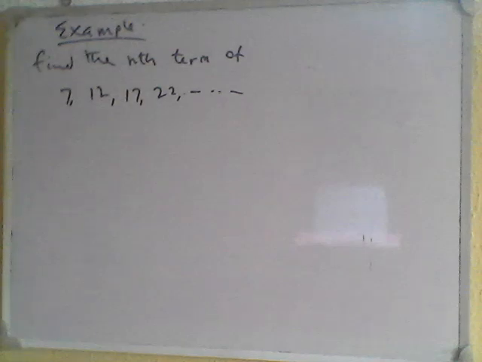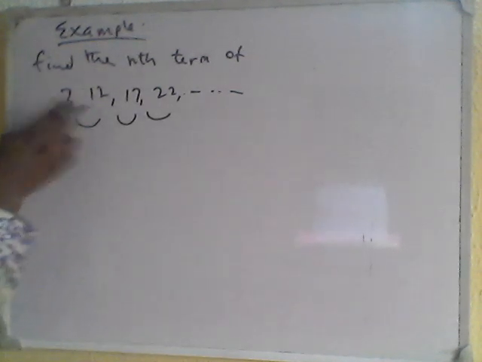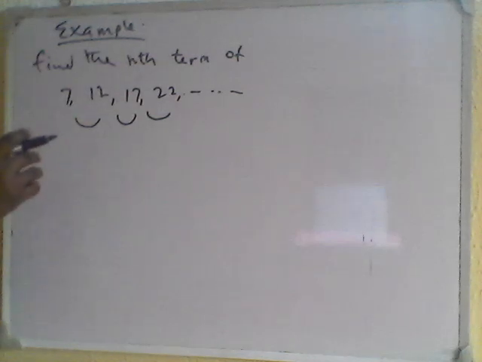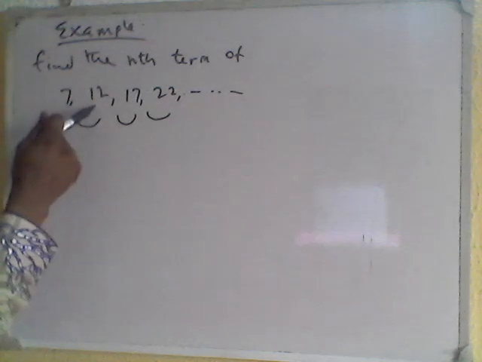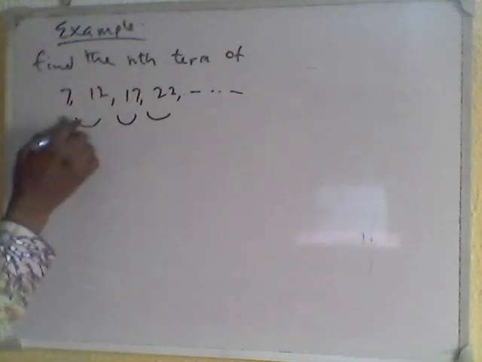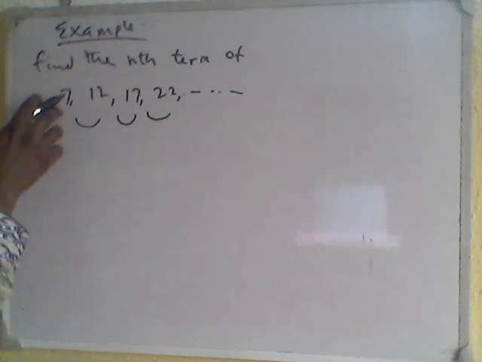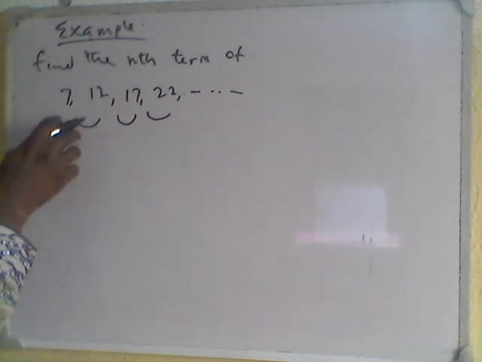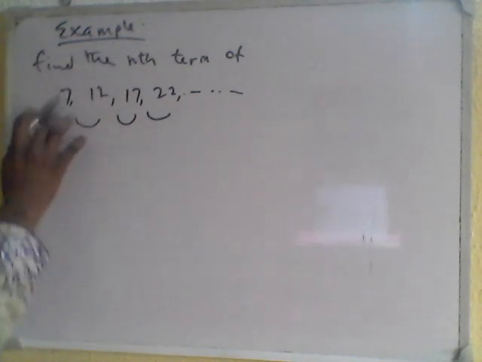So we're going to test the difference between these two terms and these two terms, you understand? Do you subtract the preceding term from the succeeding term, or do you divide by a constant number? If you are subtracting and get a constant number, that sequence is known as an arithmetic progression. For instance, 12 minus 7 is 5, right?